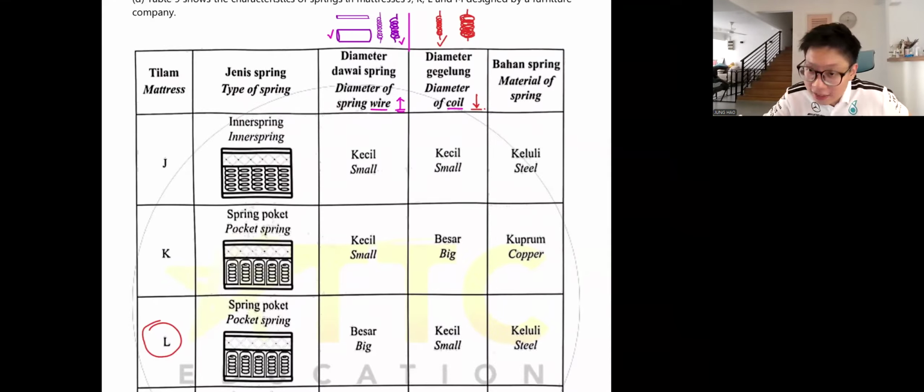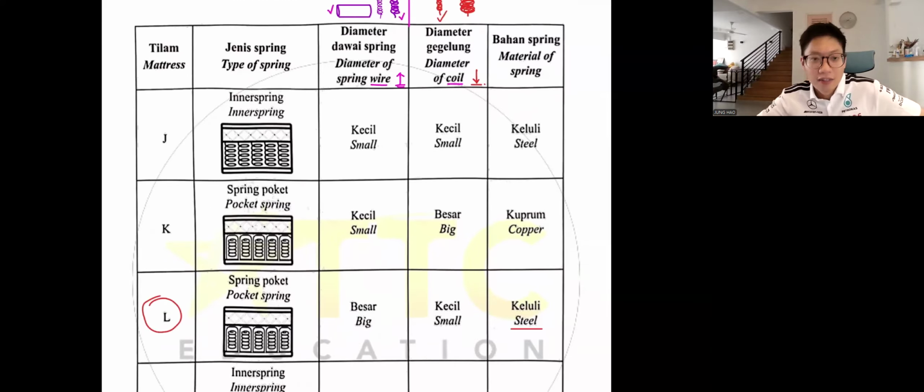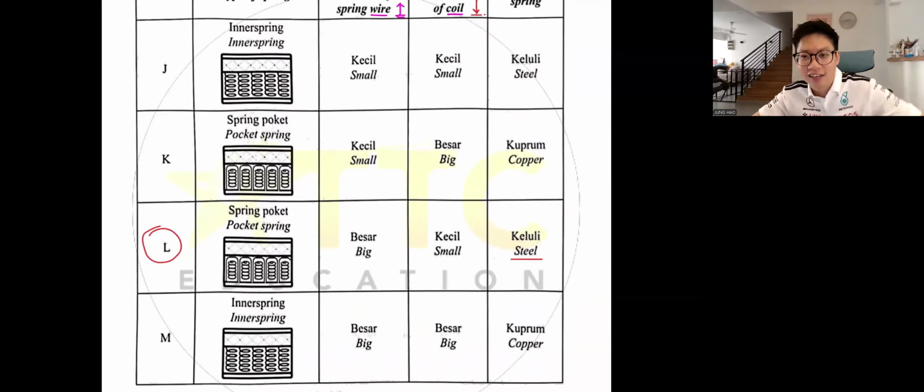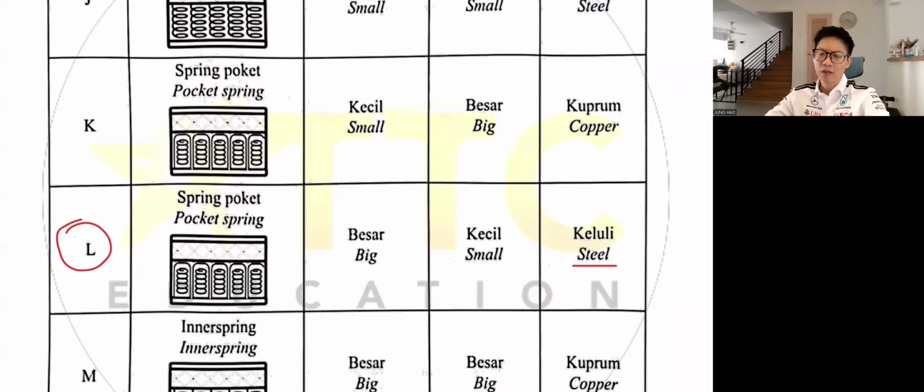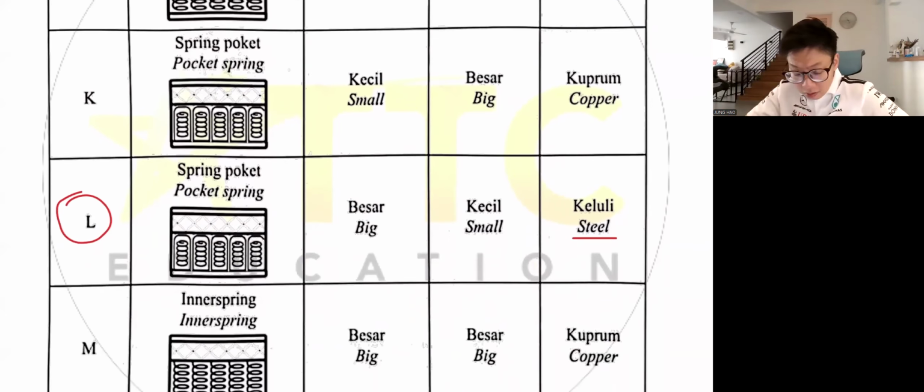Then after that, steel, because it's a stronger material, right? So what is a pocket spring? Now listen up, guys. Who says steel is cheaper? Don't say cheap or expensive, walao. Who taught you to write price? We are not studying accounting, we study physics, okay? No, cannot say cheap.